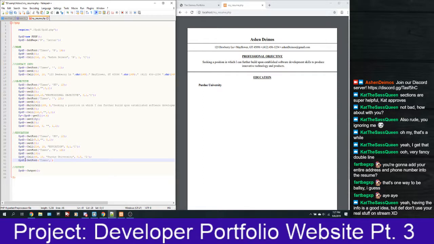And I use Times because it's a serif and it looks professional. Italicized 11. Seven, 10.